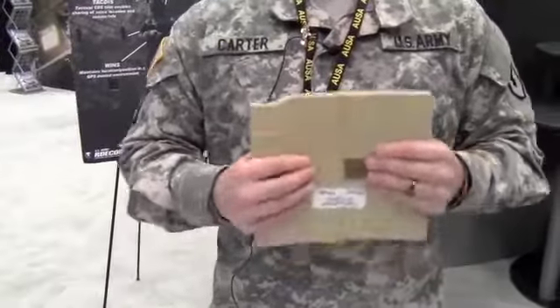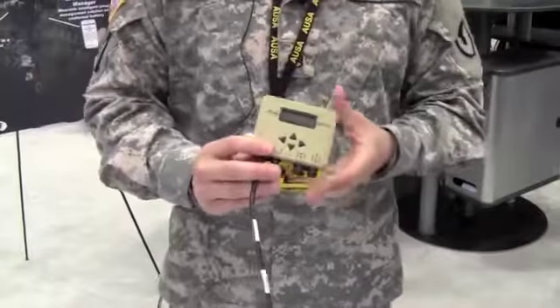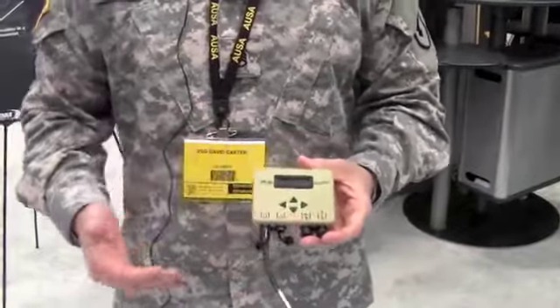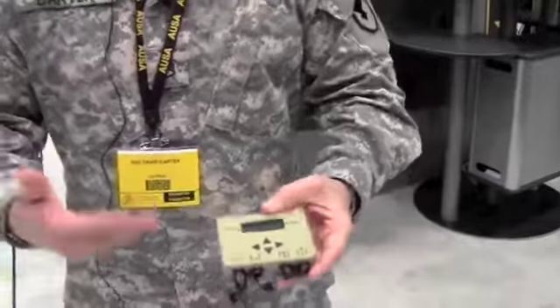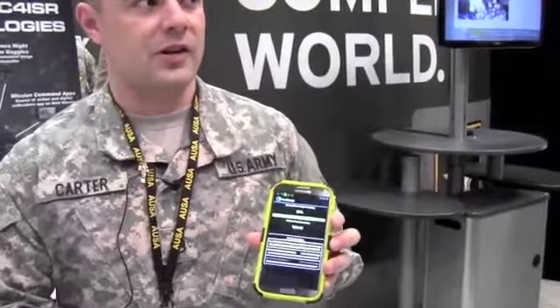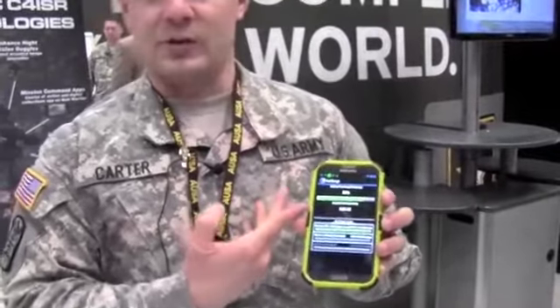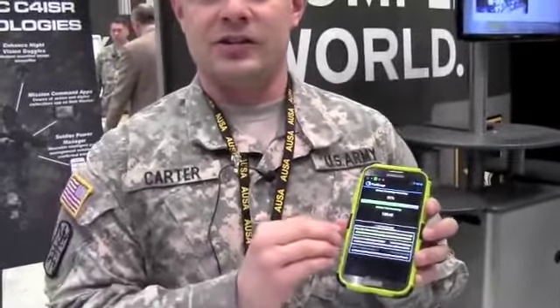The battery is made to be worn, so the question is how am I supposed to see how much power it has when I'm wearing it? We answer that question with the soldier power manager, which has inputs for battery and solar power — we are currently developing solar power to feed all the battery on a soldier. That plugs into your Netwarrior device, which is a simple Android tablet, and what we call a fuel gauge. On the fuel gauge, you can see all the inputs — the radio connected to it, the phone connected to it, any other sources. You can see how much power is remaining on your battery, and the system computes the average draw from all those systems and tells you your estimated battery time remaining.